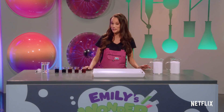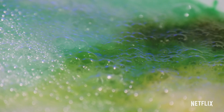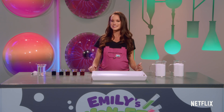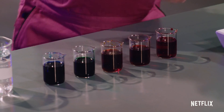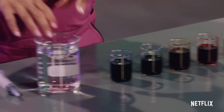For today's at-home experiment we are going to create rainbow bubbles through the power of chemistry. Remember all good scientists need good lab assistance and all kid scientists need a grown-up's approval. For this one, what you're going to need is some baking soda, food coloring — science is more fun in color — and finally, vinegar.